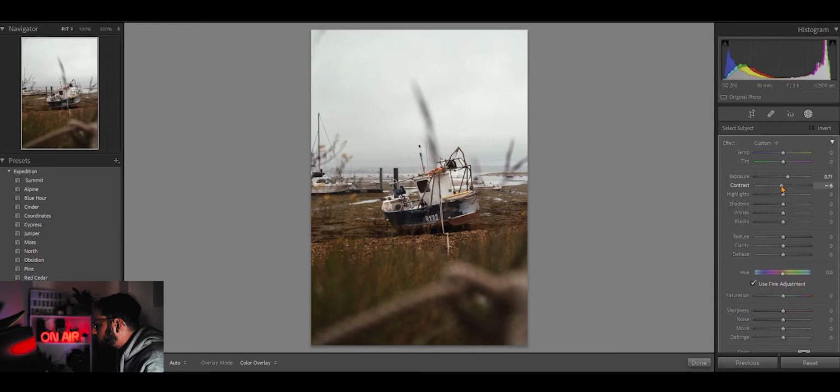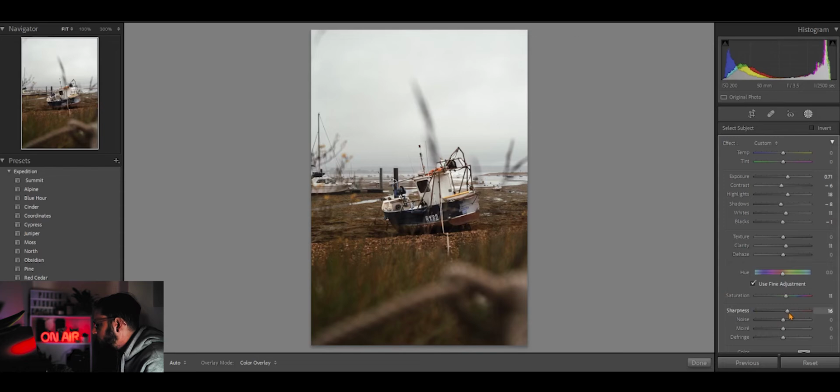Bring the contrast down, bring the highlights down, add some shadows too, lift the whites up a little bit, and minus one on the blacks, and the clarity I'm going to bring up 13, and the dehaze I'm going to leave. This time I am going to add just a tad of saturation to the boat itself, just to make that boat pop off the picture a bit more.